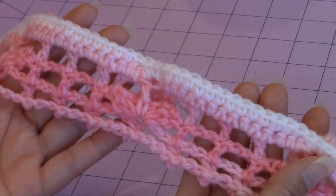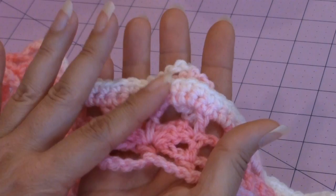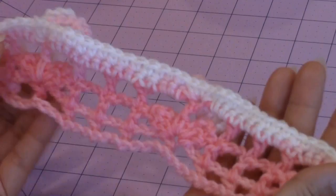This is the wrong side. So now you're not going to have trouble really telling the wrong side from the right side. You always have to keep track of it because you don't want to form one of your flowers on the wrong side. So always pay attention. You should have all your flowers on the same side of your work.